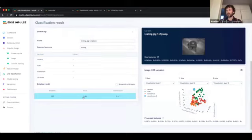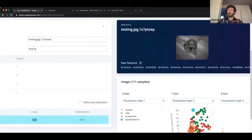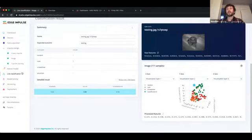And it's interesting, I got ruler being detected, which is actually correct. But as you can see, the accuracy is not as good. I mean, it's much better than the other one, so we can be pretty sure that it's a ruler, but it's not like 90, 95% accuracy. And if I look at my image, it could be because I have this black band, which is hanging, and that could be the reason why the accuracy is not as good as I would expect. So it's a really cool way to use the live classification to see if your model is performing well, and you don't even need to flash your board with your machine learning model to do that.